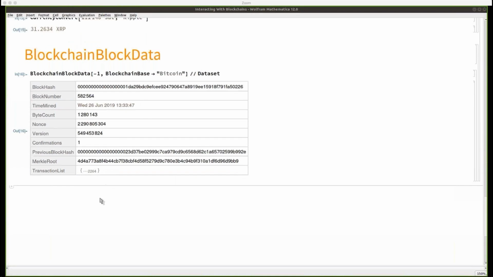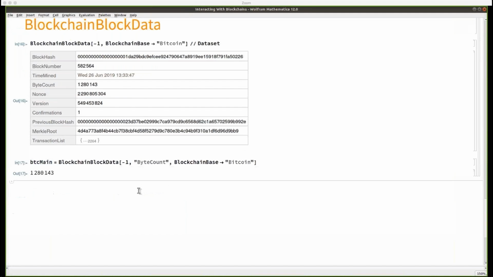And so let's say I'm going to extract one particular property. So let's say the byte count. So the byte count is basically the size of the block in bytes.